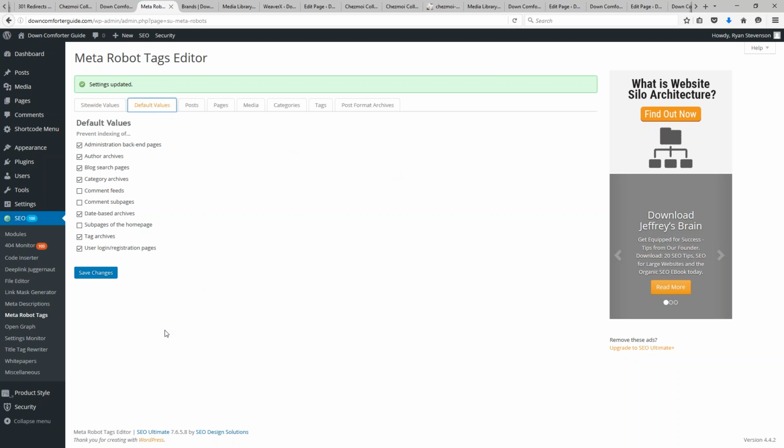And again, this is more important. I didn't have it set up on my side already because I'm not using that automated method. I went the more manual method. So I don't have category archive pages on my site. I don't have tag archive pages or date-based archives and things of that nature.